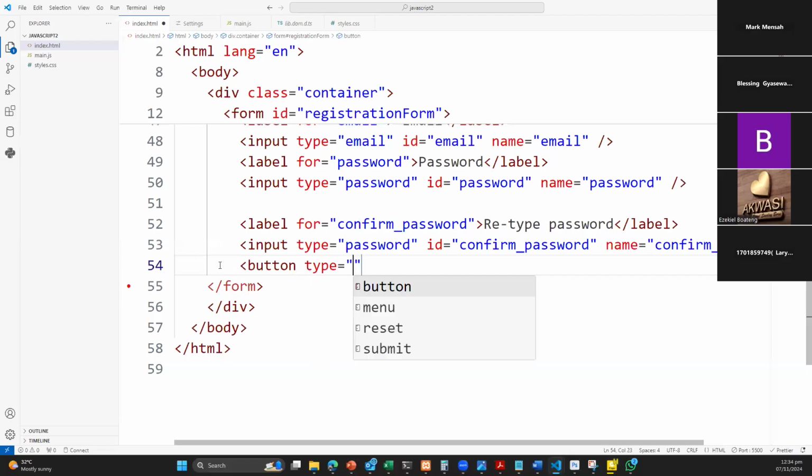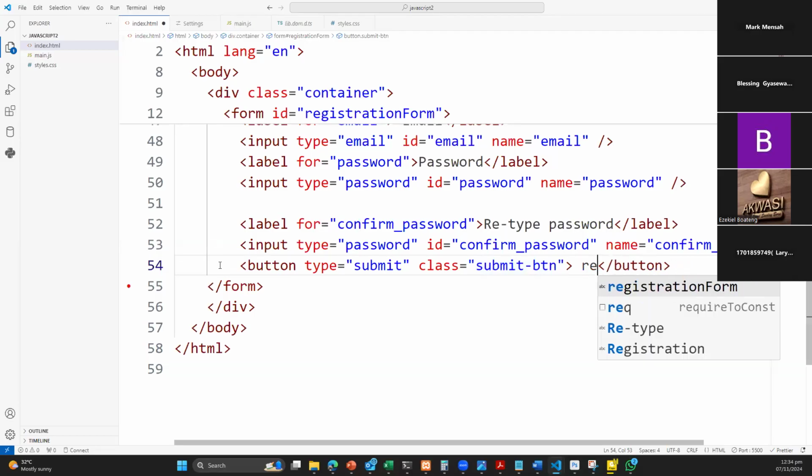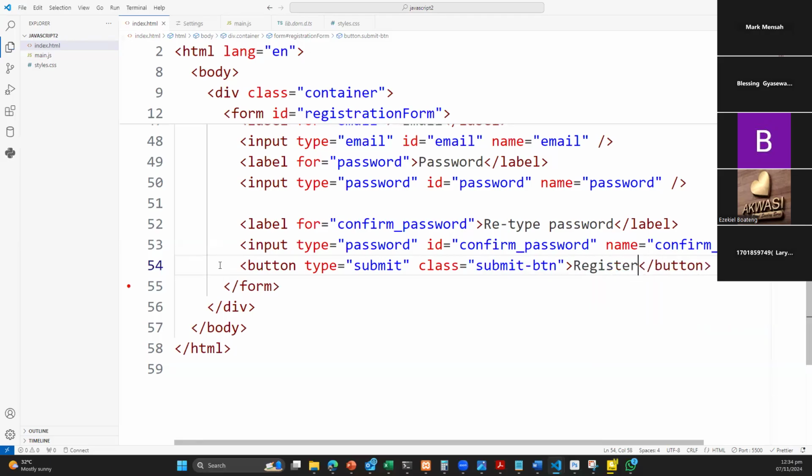The type of button is going to be submit. Not button. And here we are going to say class submit-btn. Then in here we would say register, so that the person knows he's clicking on the registration button.